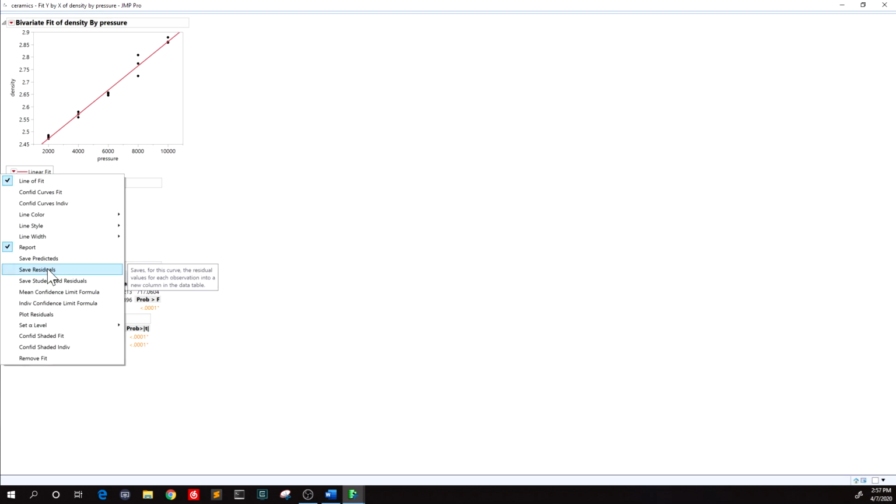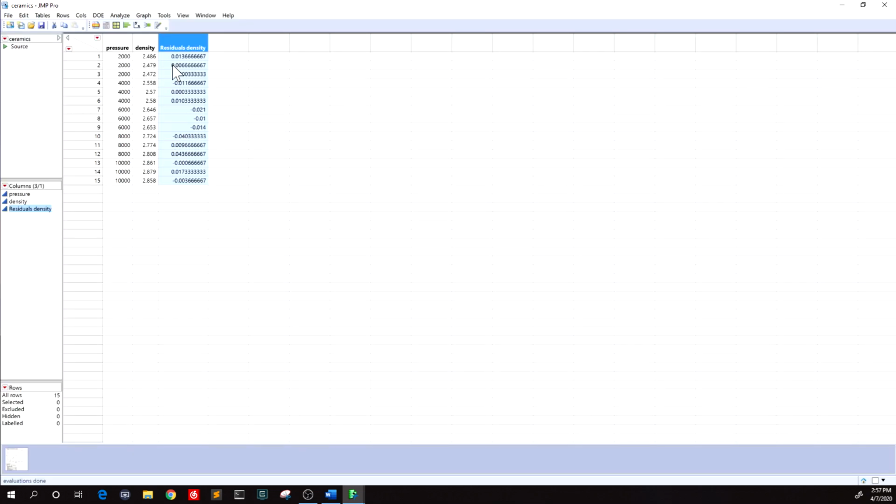Once you have saved the residuals, you will see that there is a new column created, which is the residuals y_i minus hat y_i. That is just the e_i, the raw residuals. And you can also save the studentized residuals. Then another new column will be created, and you will see the studentized residuals.